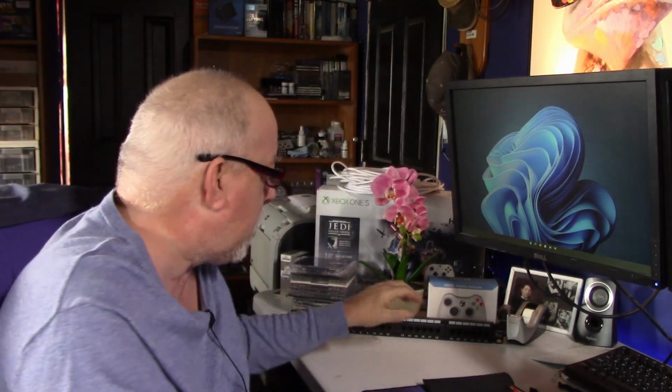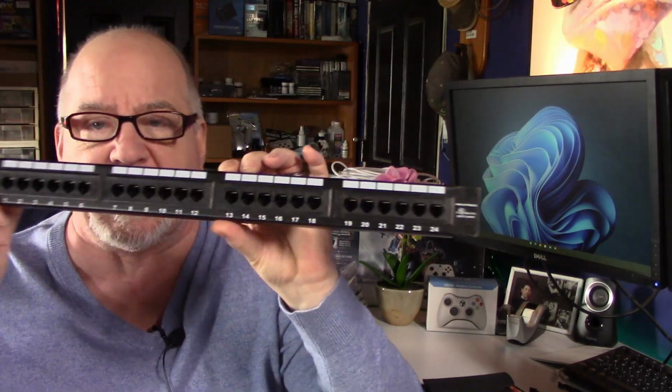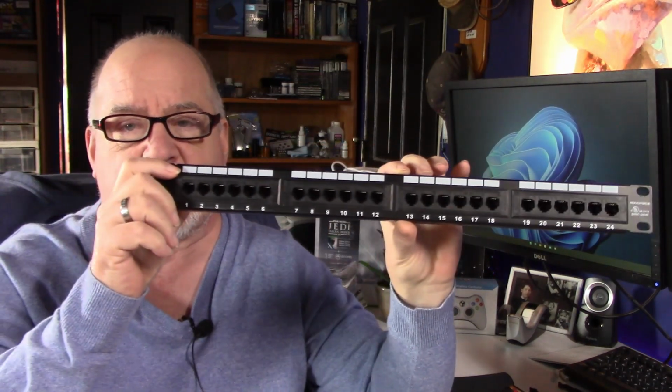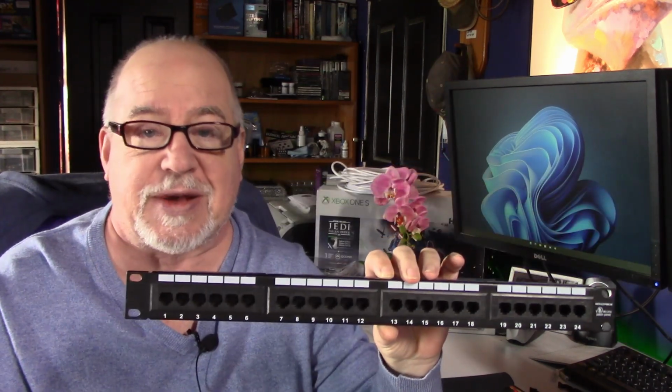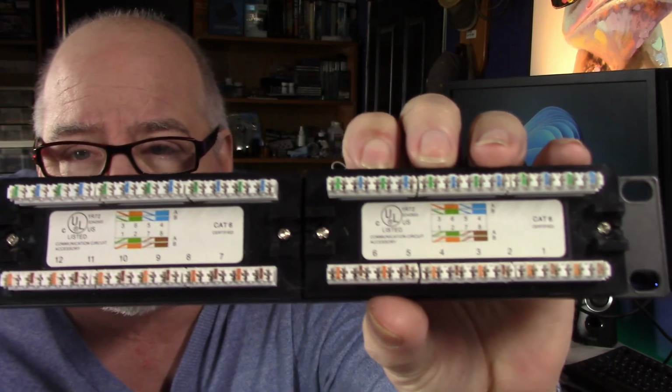Right now, they have a patch panel similar to this, okay? And if you've ever used one of these fine pieces of engineering, this one's a 24 port, this client has a 48 port. If you've ever had to wire one of these things, you'll know what a misery it can be. Not only do you have to wire it correctly, you have to use a tool to punch down each connection. Then you have to route the wire properly in the back to get it to fit. It can be a huge time-consuming thing.